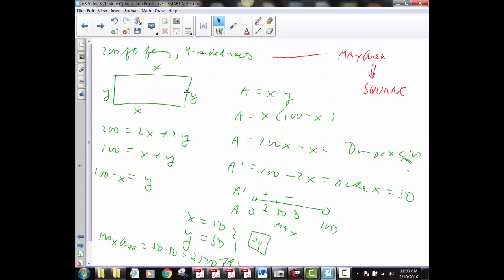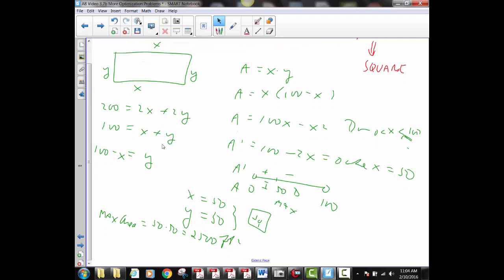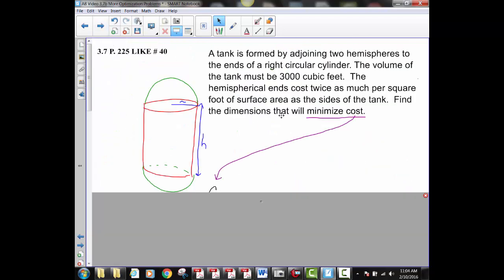But just so we can walk through it, the amount of fencing, which is x plus y, is 200, which makes x plus y equal to 100. We want to maximize the area, so the area is x times y. Too many variables. Come over here, isolate y, plug it in. There's your equation. Your x obviously has to be positive. Now it has to be less than 100, and the reason it has to be less than 100 is that for y to be positive, x can't be bigger than 100, because then y would be negative. So you have a number A, here's your first derivative, critical number, etc. Don't forget to answer the question with units of measure.